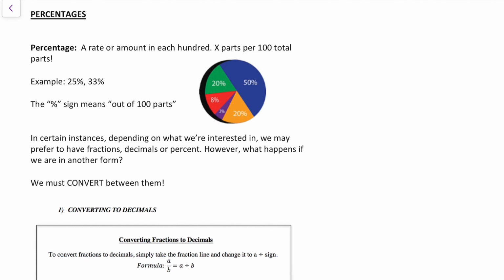And the reason I'm talking about this is because when we're trying to convert between a fraction, decimal, and percentage, if you can remember what a fraction is, what a decimal is, what a percent is, then it makes it a lot easier to convert between them instead of trying to memorize a formula or a series of steps. So if you can remember that percent means out of 100, then that can really help you when we're talking about conversion.